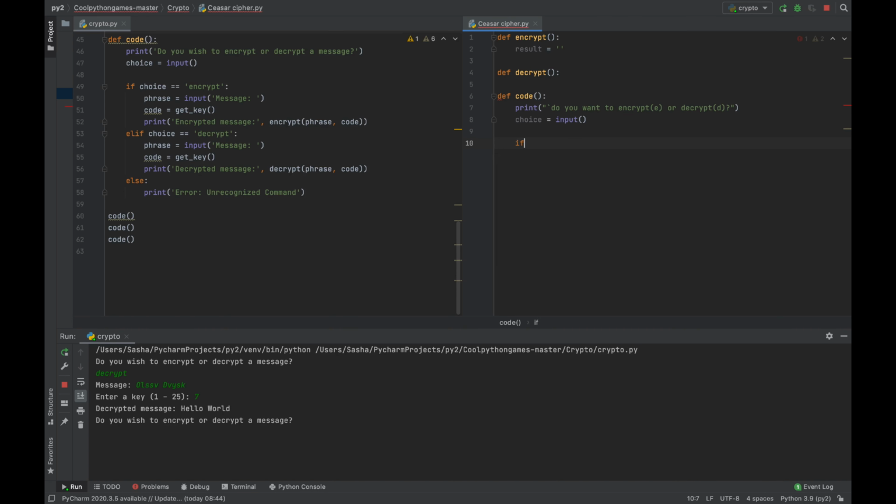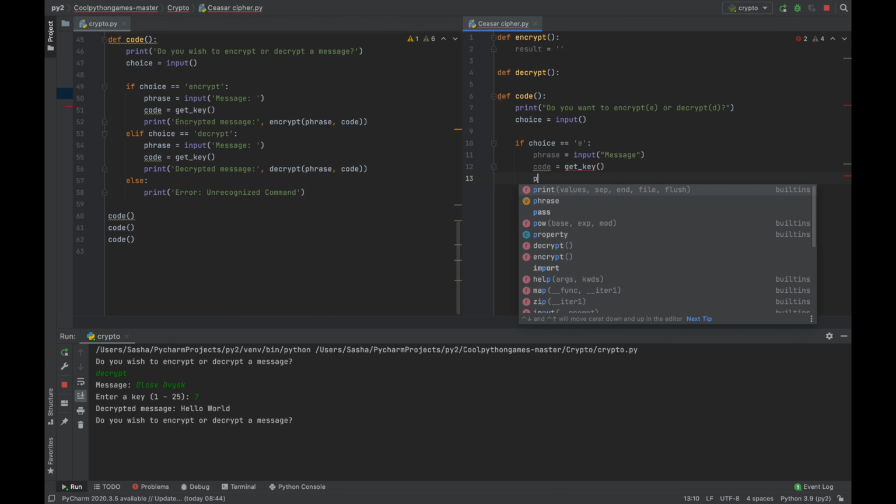So if the choice is equal to, here I wrote an E in brackets, so they know that to encrypt they type an E. So we write if choice equals E, then the phrase, input the message. Then the code equals get key. We haven't actually done any of these variables, so don't worry if there's a mistake or a red squiggly line.